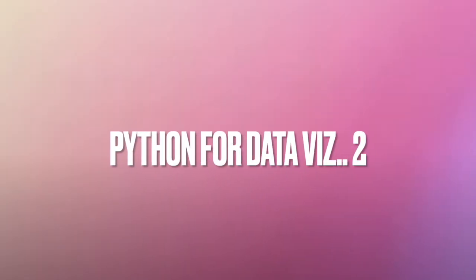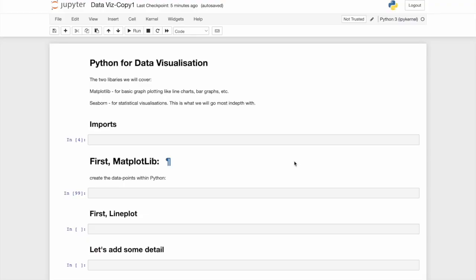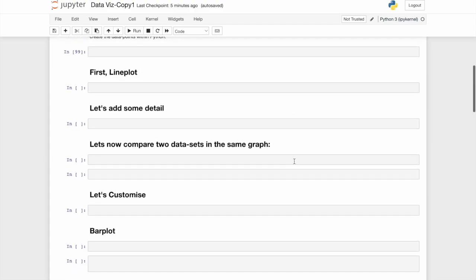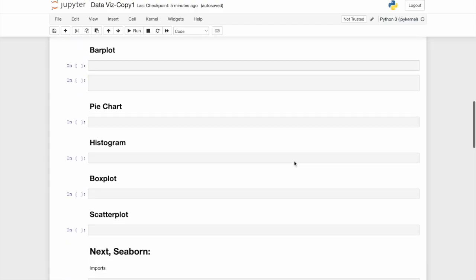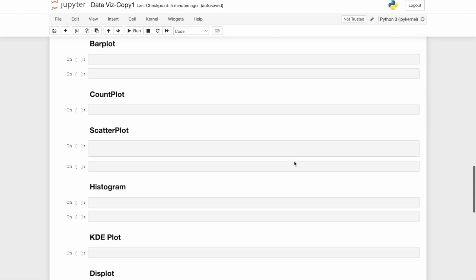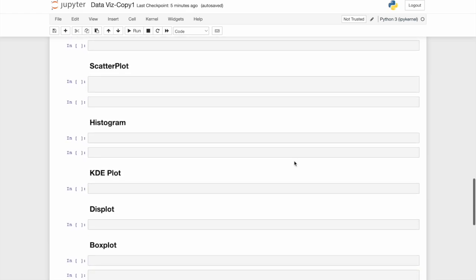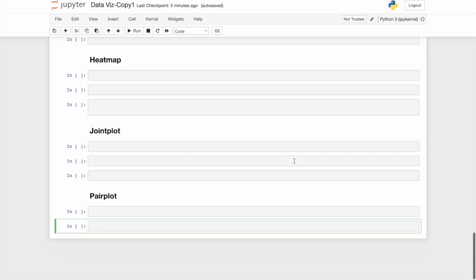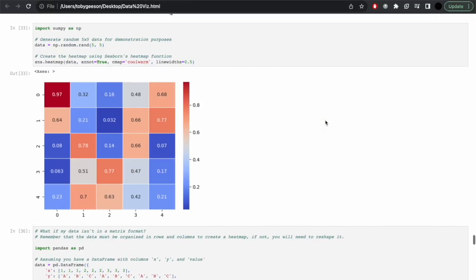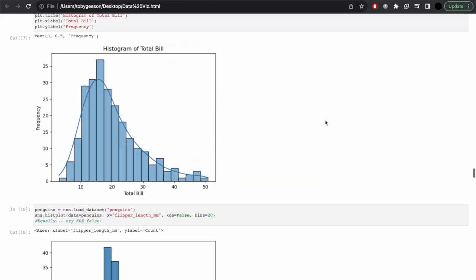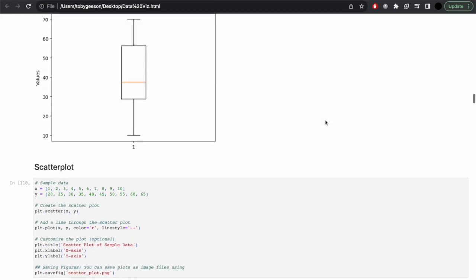Following on from our previous Python for data visualization tutorial where we covered Matplotlib, Seaborn and pandas, we're going to delve further into Matplotlib and Seaborn for practical visualizations and how to best utilize these libraries for data science. These are the categories we're going to cover, everything from the imports, line plots, customization, bar plots, histograms and so forth. Similar things with Seaborn, but also looking into dist plots, KDE plots, box plots, heat maps and more. At the end of this tutorial, you'll be able to replicate these same plots using the basic strategies and core code that we've implemented throughout the video.